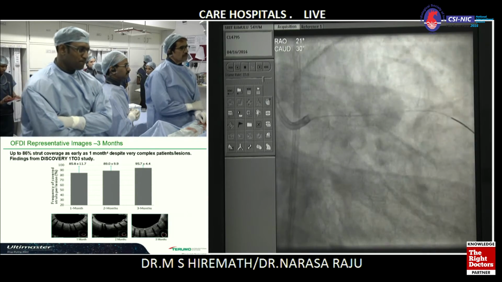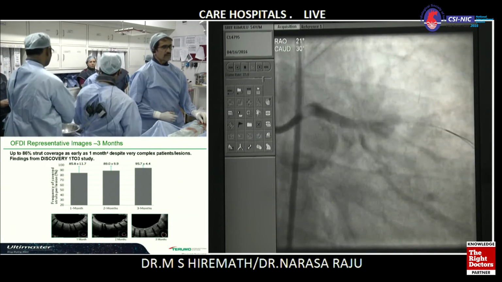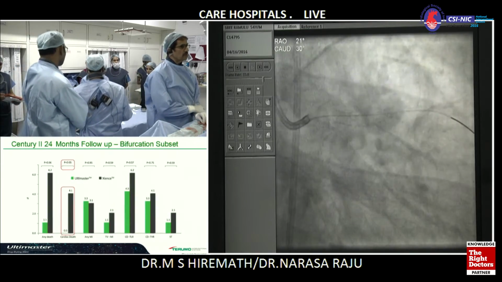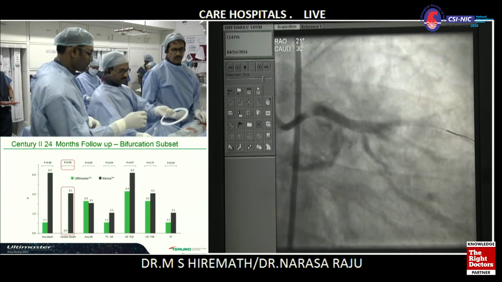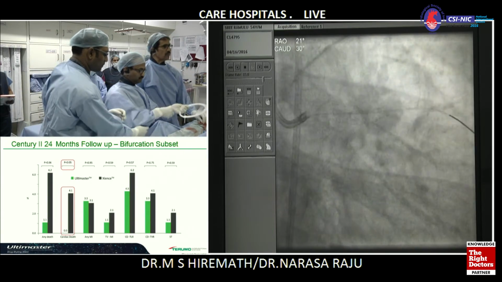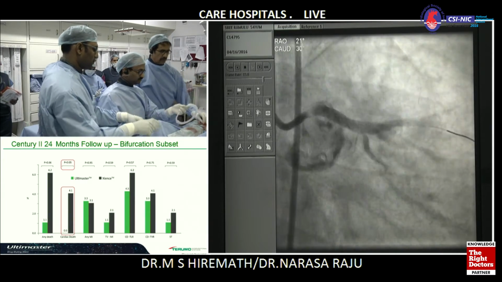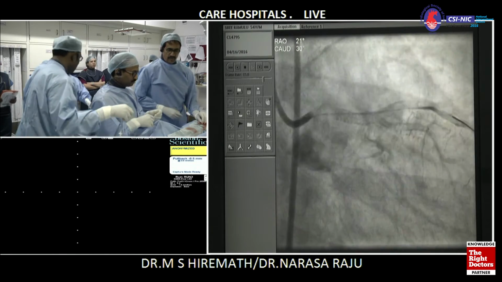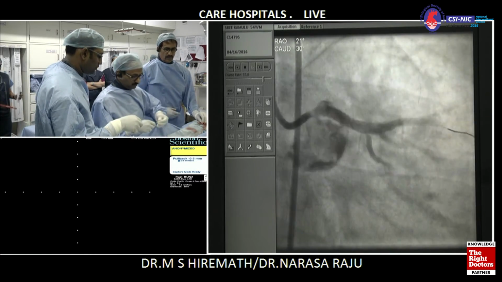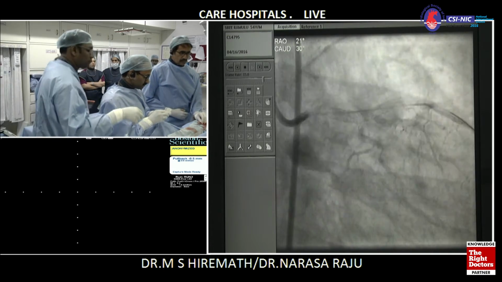But at some stage, we are going to do IVUS to see if the stent is well apposed. This particular stent can be stretched, 4.0 can go to well beyond 5. So we are hoping that we'll have a very good apposition at the end of a high pressure inflation. This is a non-compliant 4.0 balloon, so how best can we achieve close to 5?